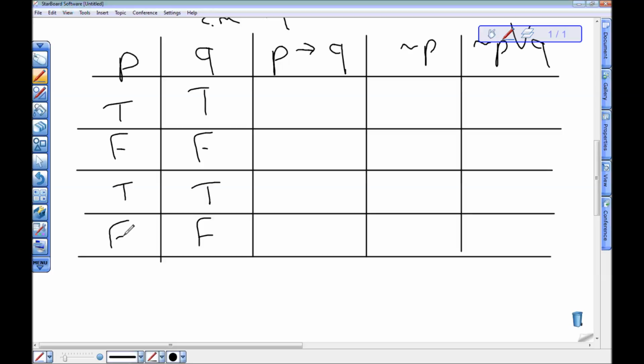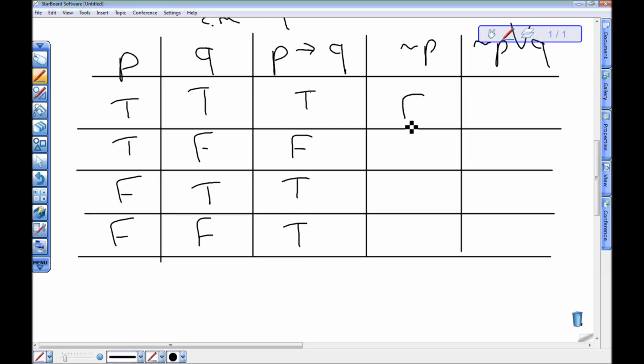Now, this is just a normal table for if P then Q, but I'll go through it. If true, then true is true. If true, oh, oops, I wrote down P wrong. Sorry. I'm so excited to be writing down truth values again. I haven't made a video for a couple days. So P is true, true, false, false. Sorry, you probably yelled at your computer screen and said, no, that one should be 2s. All right. Anyway, if true, then true is true. If true, then false is false. If false, then true is true. And if false, then false is true.